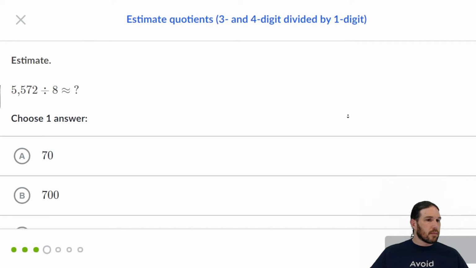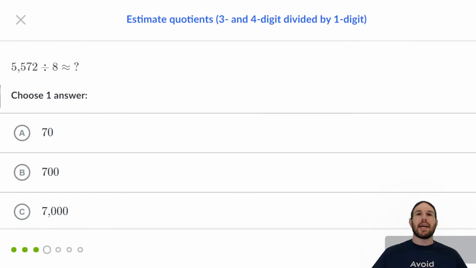Now, once again, just looking at the number of digits, we know that when we divide by 8, 8 is a close enough number to 10 that we're probably going to drop a digit. It's not likely that we're going to have a 4-digit answer. I think by dividing by 8, we are dropping a single digit to get to 700. And I can double check this: 700 times 8, 7 times 8 is 56, so 700 times 8 is 5,600. Yeah, I would call that reasonable.